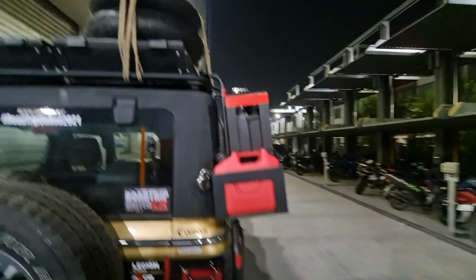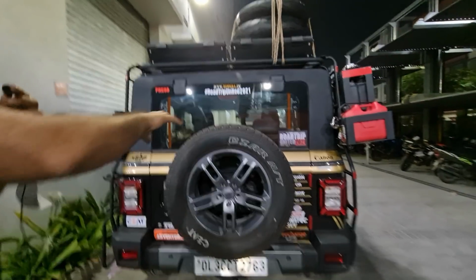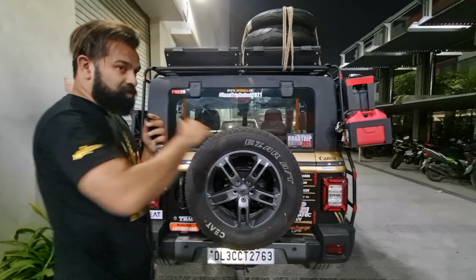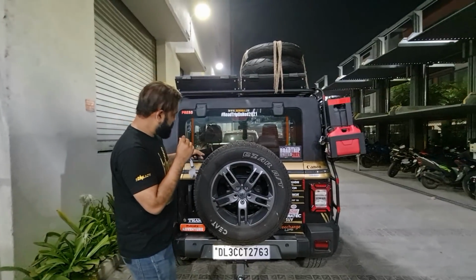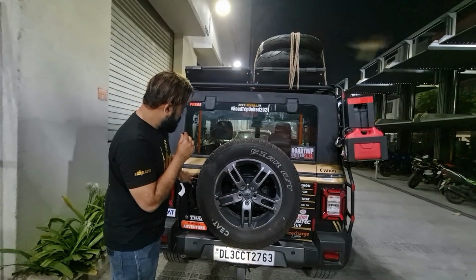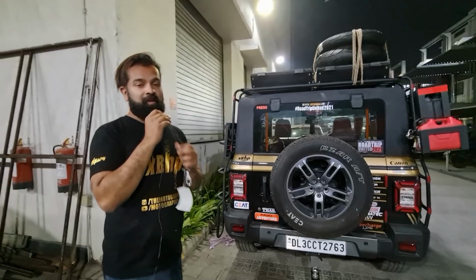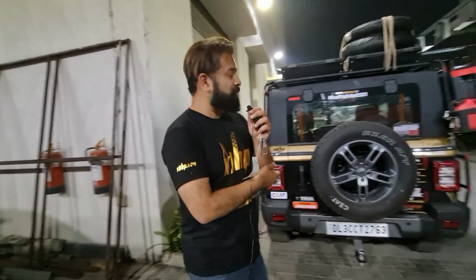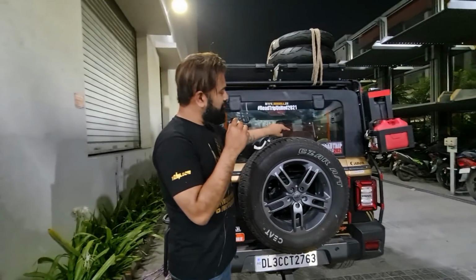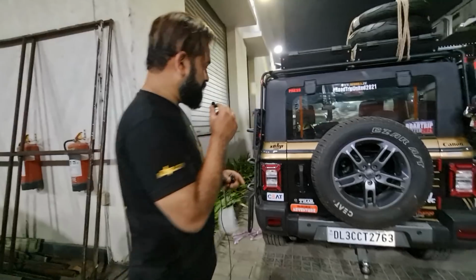And since we are already at the back of the car, here is something which you will not notice immediately. The spare wheel here is actually brought down by 3 inches. Why? Because when you open up the top rear windscreen and the tailgate, this is basically for shooting the bikes on the go, tracking shots and stuff like that. So the photographer needs more space, so he's got more space here, and he can just keep his camera or his hand or something like that. So that is the reason why we did it with a plate over there.